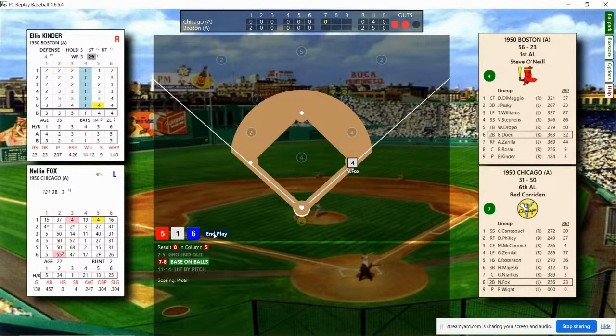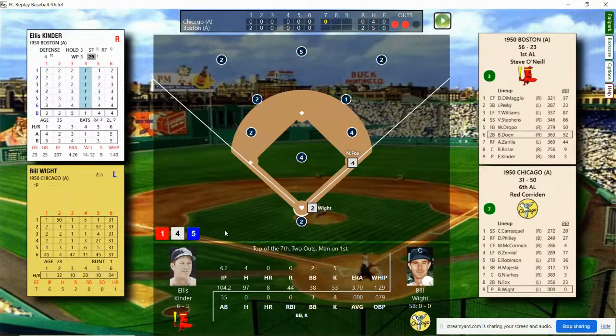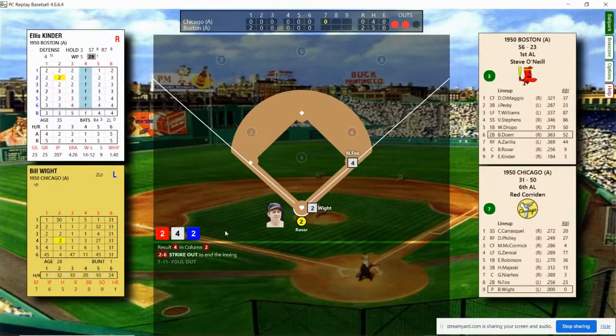Runner on first, 2 outs. Bill Wright, the pitcher, due up. Let's see what he does with 2 outs. Sounds like he struck out, and that's the end of the inning. No runs, no hits, and 1 left on. Moving right along at the 6.5, the only score, the Red Sox got 2 runs in the first. It stayed that way until the bottom of the 7th.